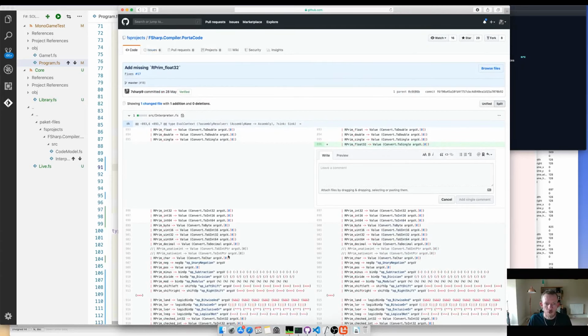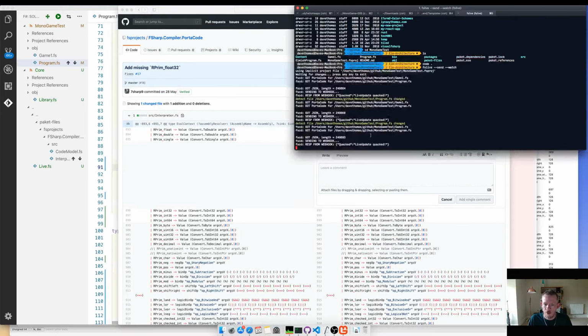So I've done a PR to portal code and also to FCS watch, which references the portal code stuff, but he has a copy of the portal code. It doesn't actually include the portal code as a submodule or anything. It's a complete copy paste. I think Don Syme was hoping that the portal code would end up owned by FCS watch instead, because it had a better implementation of watching. But I don't think Don has been active whatsoever in portal code for quite a while.